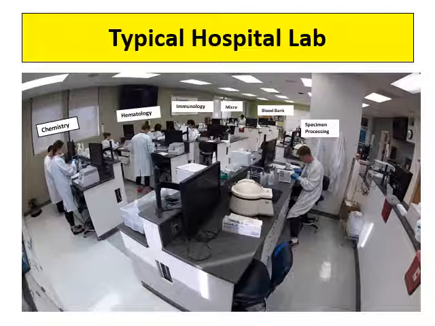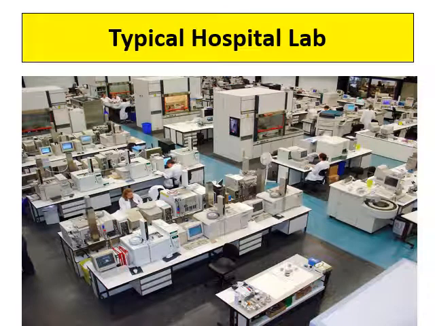And then you see chemistry, hematology, all the way back to blood bank. Also, here's another one. It looks like a larger hospital laboratory, but you see it's sectioned off, and those departments are usually micro, blood bank, chemistry, and all that. And they'll have a specimen processing area as well. And you see those computer screens there, and you see the specimens that have come in. A lot of times they will do all this stuff through the computer. It's not a lot of paper anymore, especially in big hospital labs.